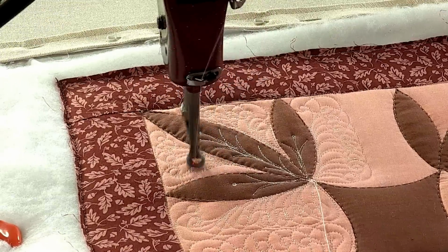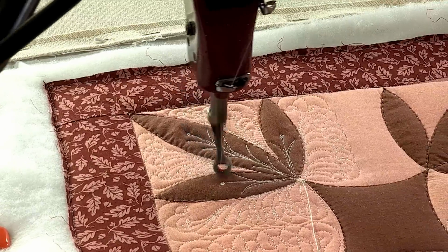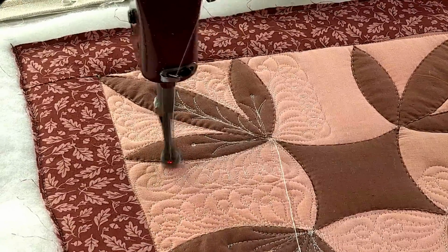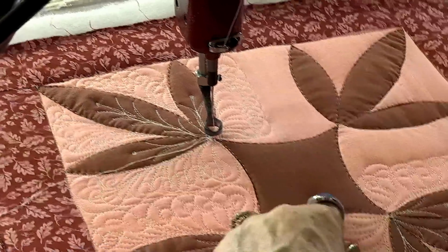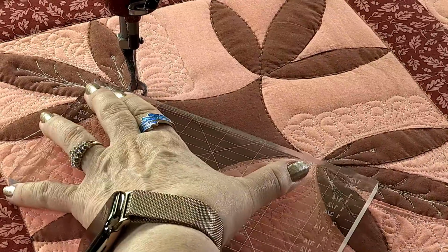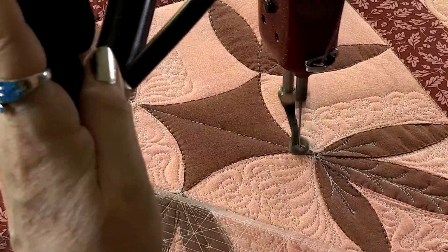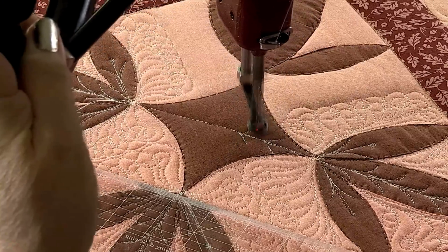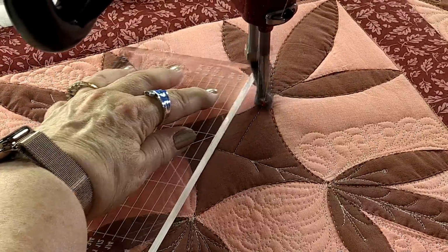You see, now I can just come down and still touch the tip of that last one, and I can even do one more right there. Then I'm going to come up in here because there is that one area right here, and I'll just put a curl in there. There we go. So in the middle of this, and then I'm going to have you do some of those. How's that? I'm going to just use my ruler, and I'm going to stitch across like this. And then as I stitch down like this, I'm going to put some herringbone things on like this. Back to the center. Then I'll come up here as I come back.